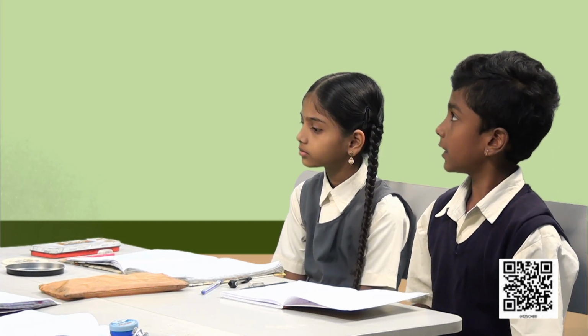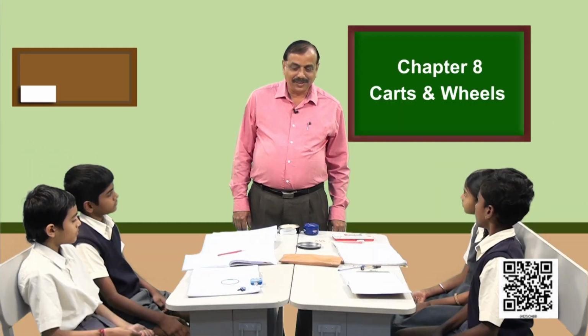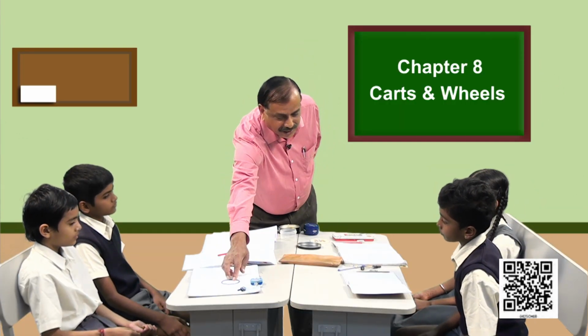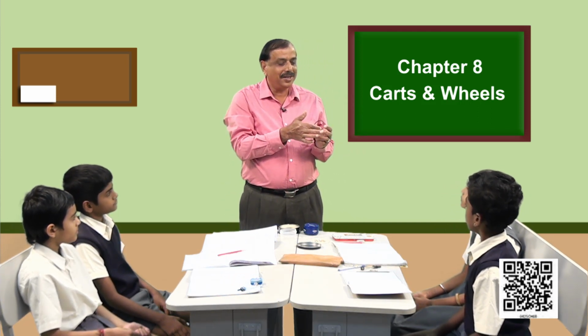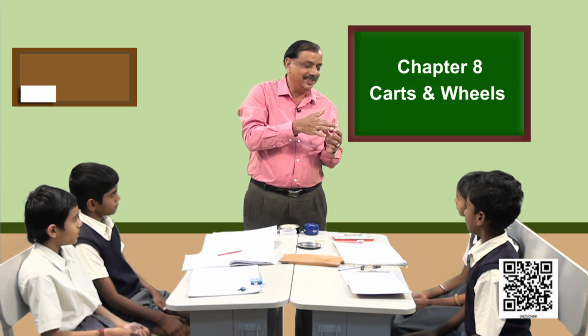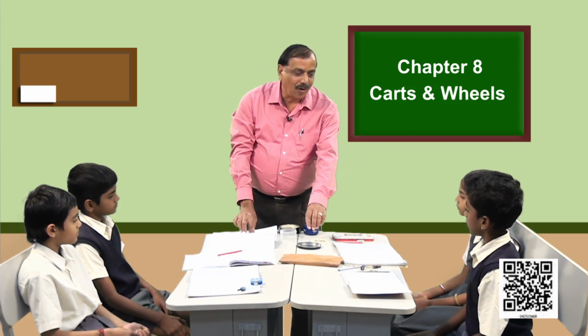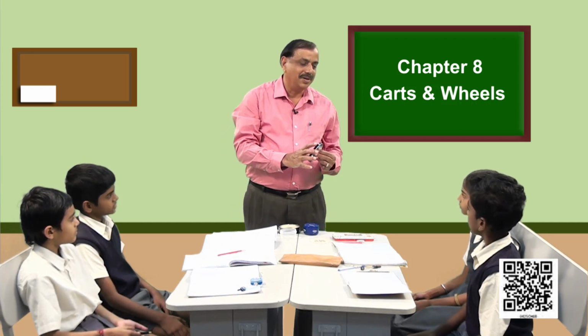Now, Sujan, can you say what is the difference between tracing the objects and tracing a bangle? In a bangle, we trace inside. In plates, we trace outside. Okay, so when we trace a bangle, there is a hollow space in between. So you are tracing inside the bangle, whereas an object is a closed surface.